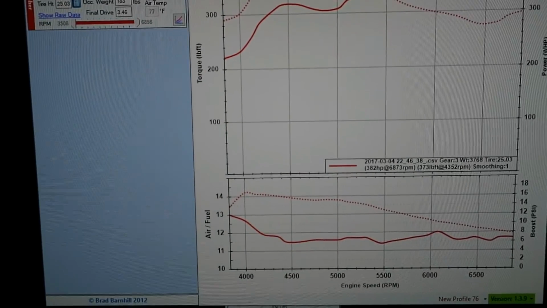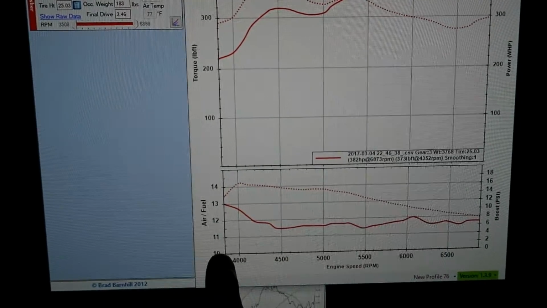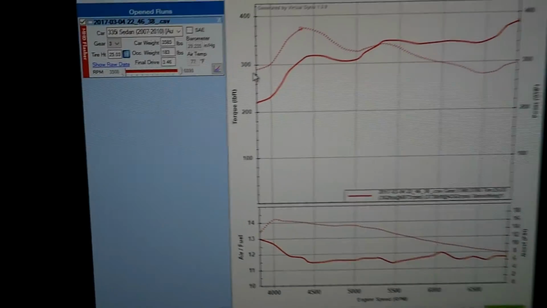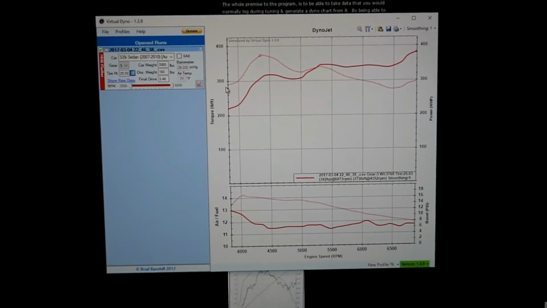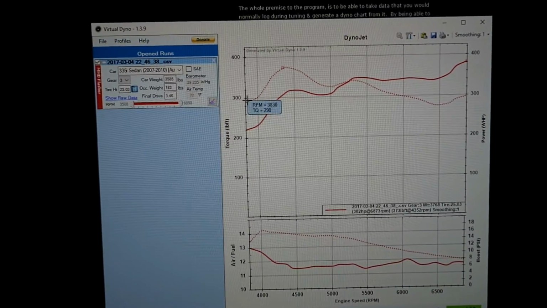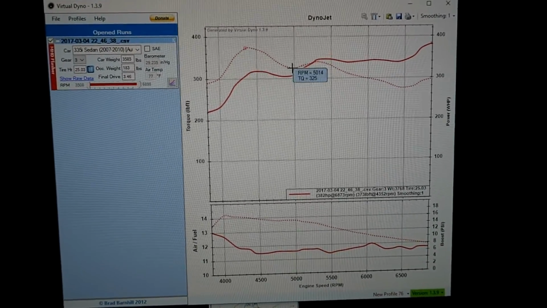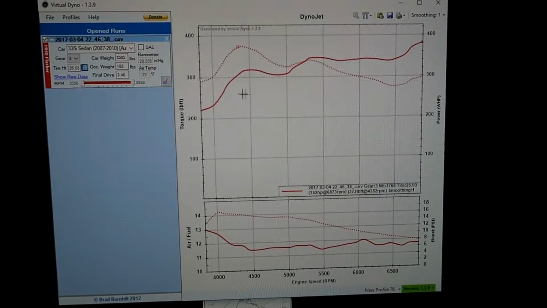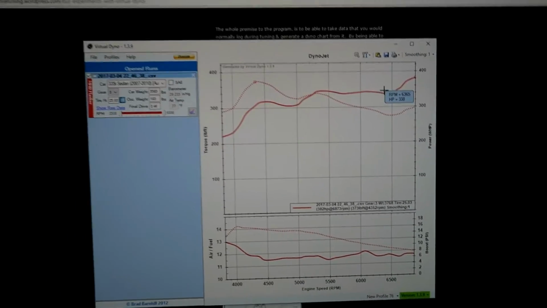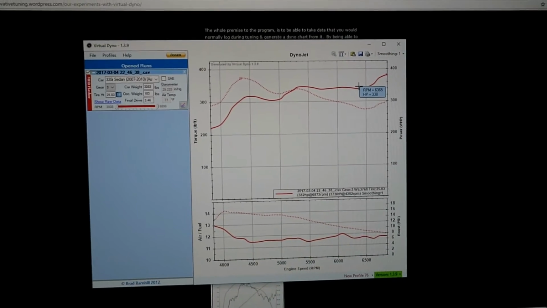Peak torque is, I actually had to start at around 3,800 RPM, because when I would start any lower, it would kick down into second gear, and that would throw everything off. So here we are. Peak torque is around 4,400 RPM, and then it goes down for a bit and crests here. Horsepower rises right up to redline to 383 or 382. So that's actually pretty good. I guess that kind of explains how this car feels, why it's pretty quick.